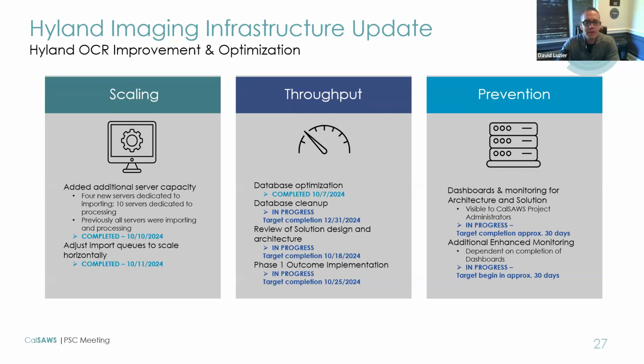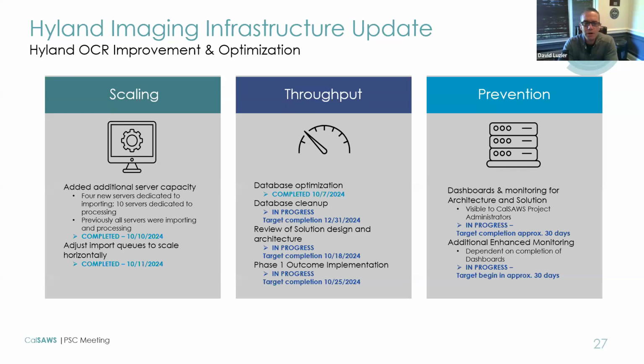And then for throughput, we've done a few database optimizations around increased disk level read-write speeds, as well as increasing the default database log file size to ensure volumes were no longer coming into play. Because if we did have some database log issues or growth, that could degrade database performance and then cause some slowness as well. So we've taken action there as well.